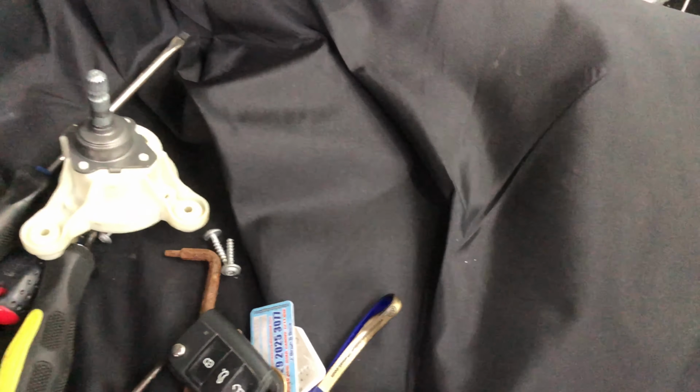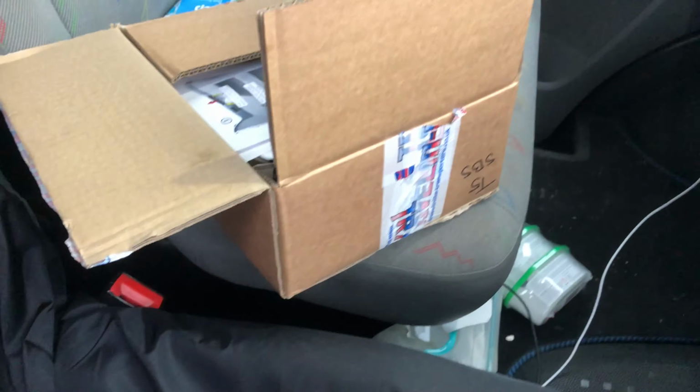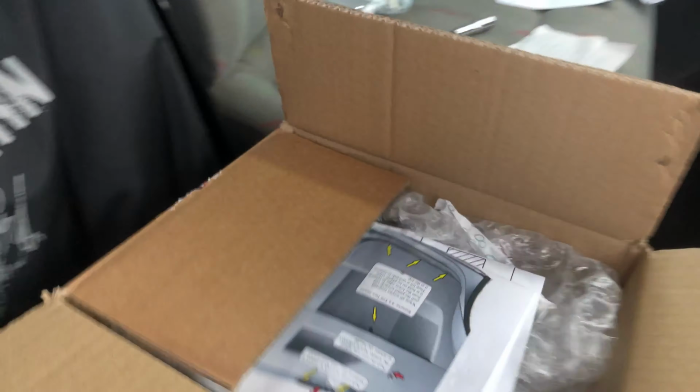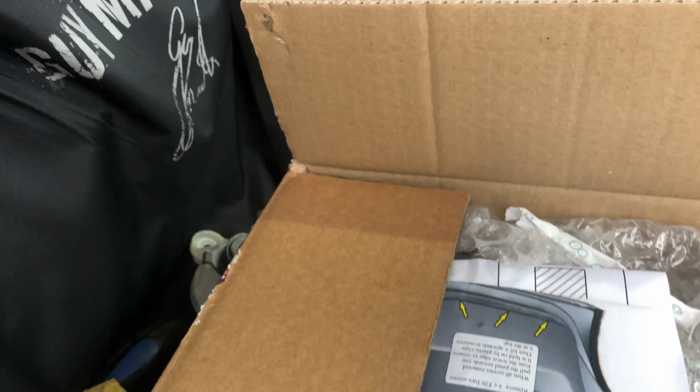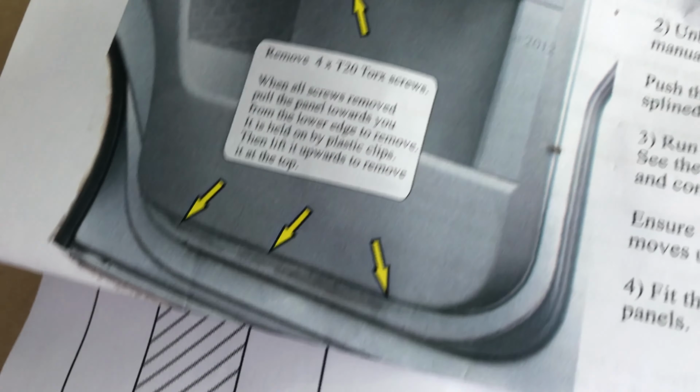It's not needed. Then we come to open the Travelling Light box up. It comes in a box like this, Travelling Light written all over it. It comes with instructions on how to do it. Obviously, like I just said, there's a bug on him in there. Here he is, but it looked way bigger than it did on camera.